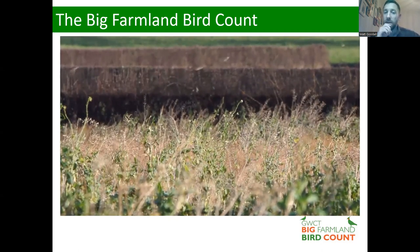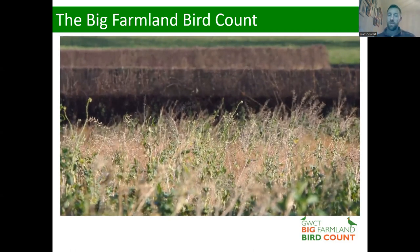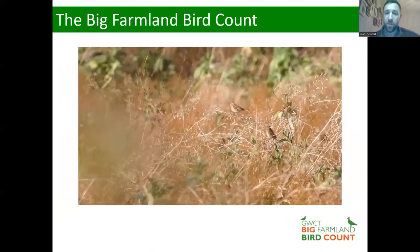And I have to say, because I was stood next to the cameraman, I was hoping he was kind of further zoomed out on this one, because what you actually got there was the sky almost went black with the number of birds getting up. And there was about three separate flocks of about, let's say, 100 finches in each. That would be an underestimate. And they were mainly linnets, but there was also some brambling in there, some chaffinch in there, et cetera, et cetera.